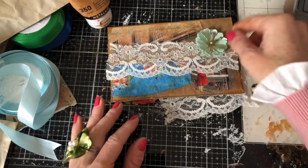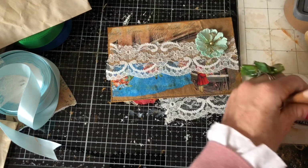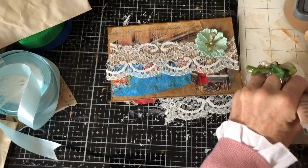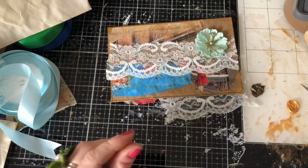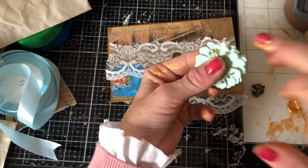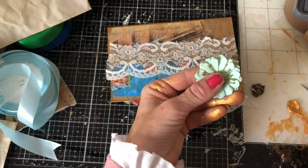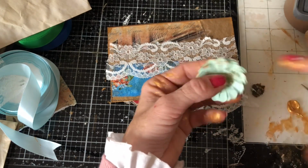I would do glitter, but I think I mentioned this before. My daughter's been at the glitter and now I have none left. So I might have to pop down to The Range today and buy some glitter and maybe some more gold paint because I'm on my last bits of gold paint as well. So I'm just going to go around the edges of these petals a little bit. Okay.